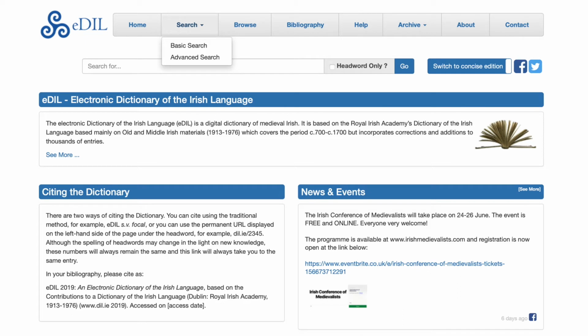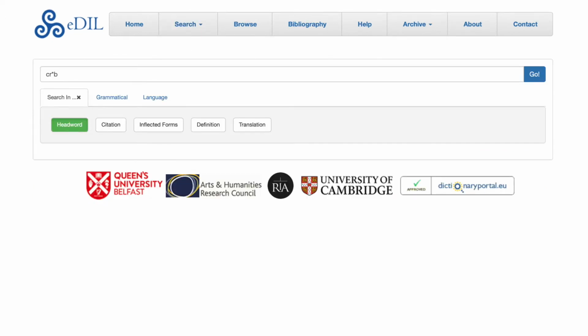This option is not immediately obvious on the eDIL homepage, but if you click the Search tab on the bar across the top, a list offering advanced search as well as basic search drops down. The first level in advanced search features a search box with an option to confine your results in a number of different ways. The search box here works exactly as it does in basic search, so it's insensitive to marks of length and to capitalisation, and wildcard searches can be carried out by replacing part of the search term with an asterisk. If you need to refresh your memory, you could watch the episode on basic search again.